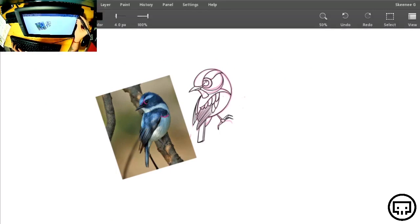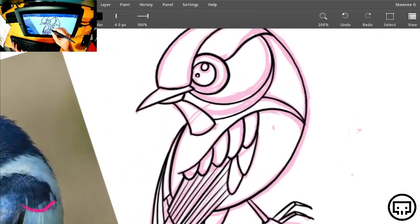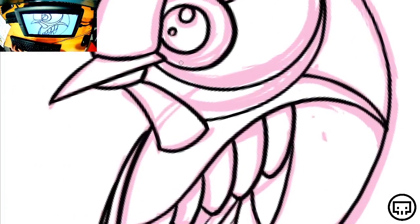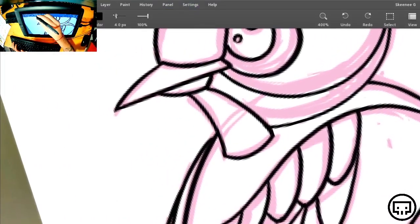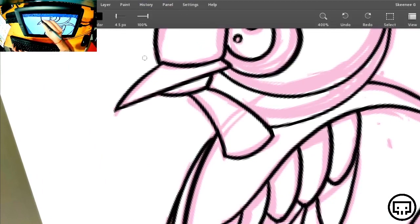Well, I kind of like that part. Let's just really finish it properly. At this point, when I get the lines down, I do a power outline. By that I mean I'll go a little bit thicker. It's very thick. That's too much. Super close, and I create a thicker outline.